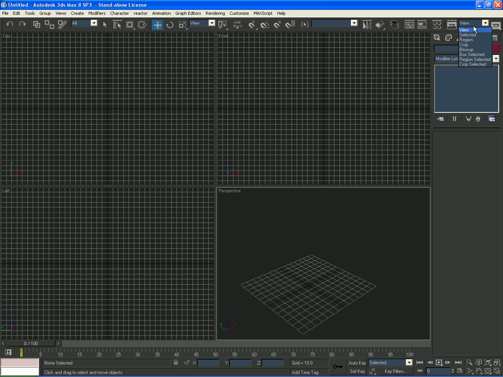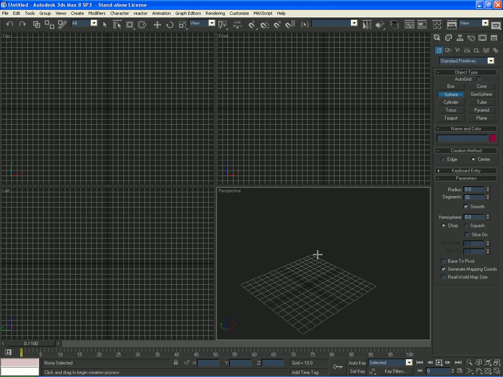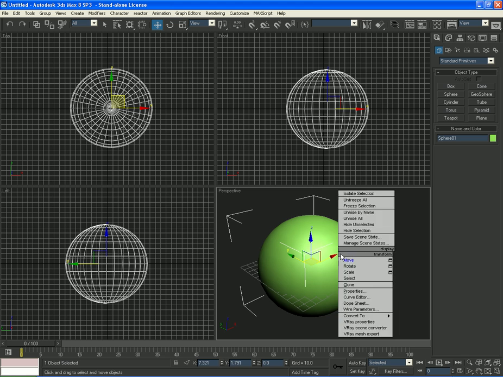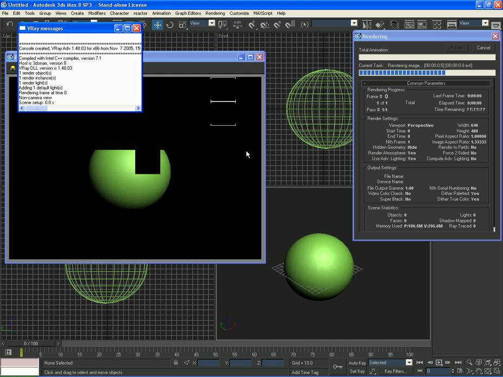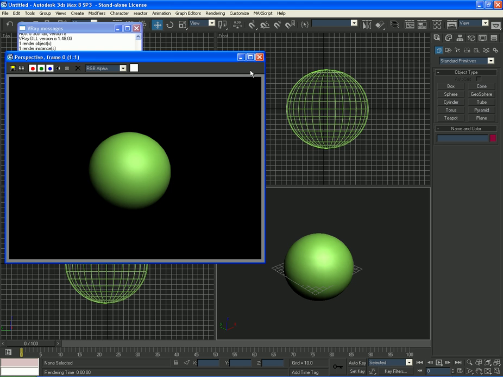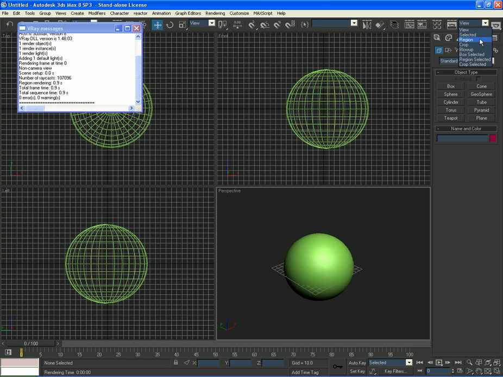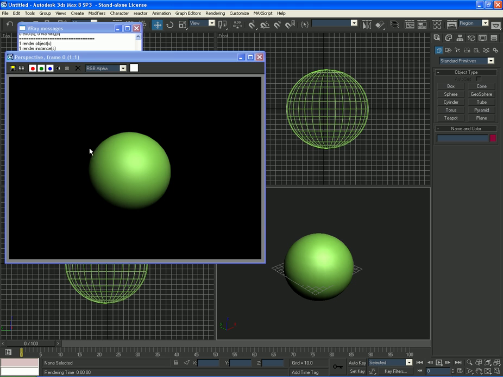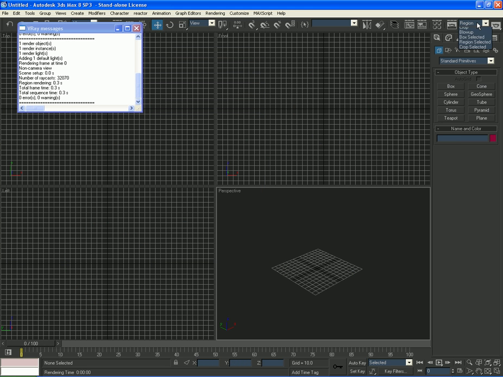And then here, this took me a while to figure out because I wanted to know how to do it, but people, they don't get it when you ask them. But here's how you want to render things. Let's say you have like a sphere, right? And you have it zoomed out, and if you press render, it'll render it. But let's say you just want the sphere alone to be rendered. So you click region, click the render thing, and now you could select the sphere alone, and this will definitely save render time if you don't want other things to be rendered. As you can see, it rendered only inside of here, and they have a lot of different ways to render. You could just mess around, play around with it.